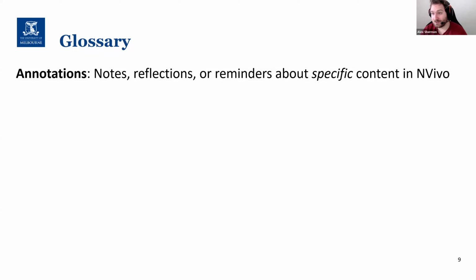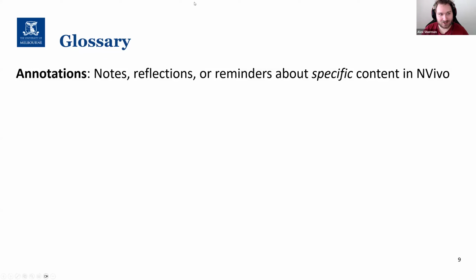NVivo has its own thing built in, but there's a couple of intricacies to be aware of, and I'll talk about what I use them for, and then hopefully you can see why I think that they're actually quite useful and maybe slept on as a feature. I've used them quite a bit in my own research, in quite practical circumstances.